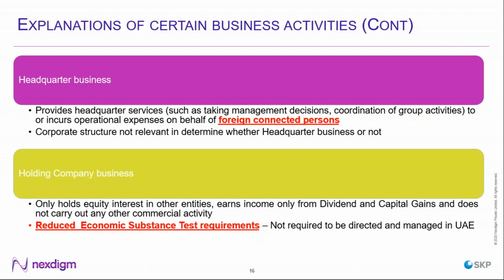However, the regulation has clarified that headquarter does not mean the ultimate parent entity or the shareholding. So headquarter would in substance mean an operation or an activity where the senior management personnel are sitting in UAE and taking all the critical decisions, for example, taking management decisions, coordination of group activities, etc. So it is the presence of key managerial personnel which will decide whether the UAE entity is performing headquarter business or not. Another important point is that the headquarter business relevant activity will apply only for the revenue or activities performed on behalf of the related party. So third party, as the name suggests, will not get covered.